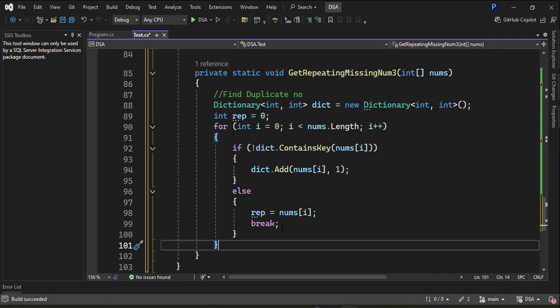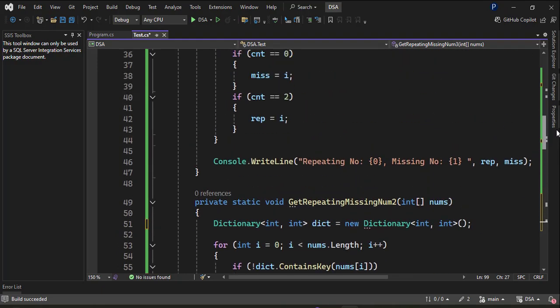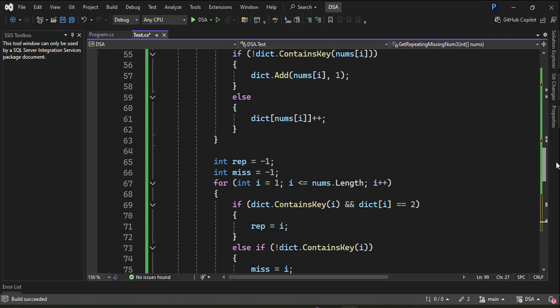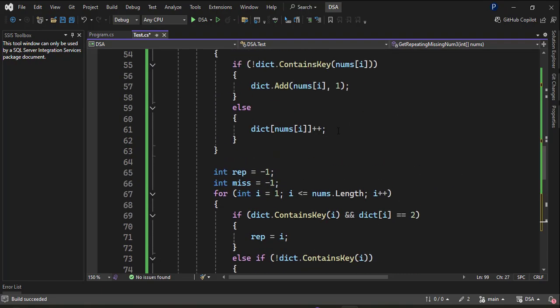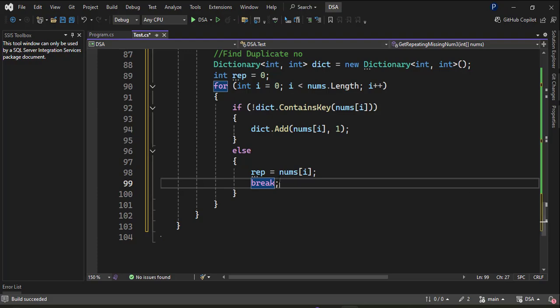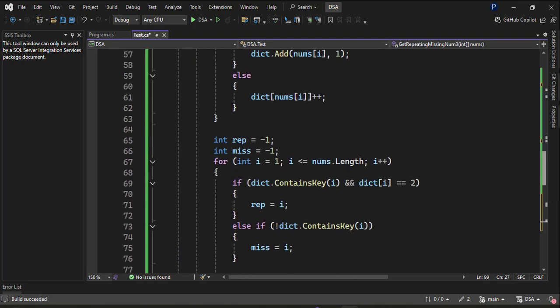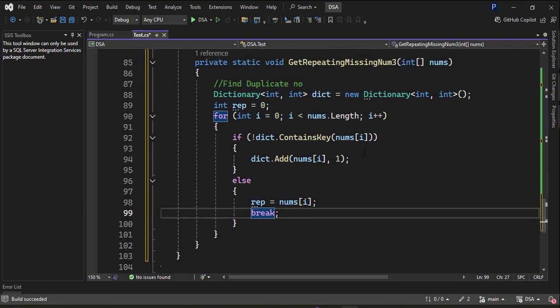If it is already there, then instead of what we did in the previous example, where we were increasing the value part, for example 3 came twice, so 3 comma 2, here we are not doing that. Here we simply say, hey, 3, looks like you are a repeating number, and then we break out. So this is only a slight change from the previous one, for the first part. In the previous one, we found the repeating number with similar logic. Here we change the logic. So for the duplicate, we use this logic.